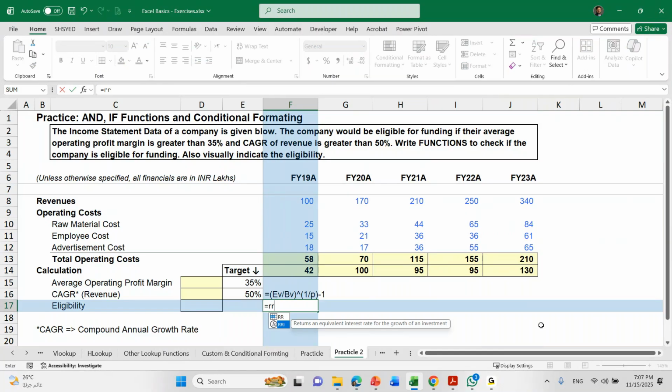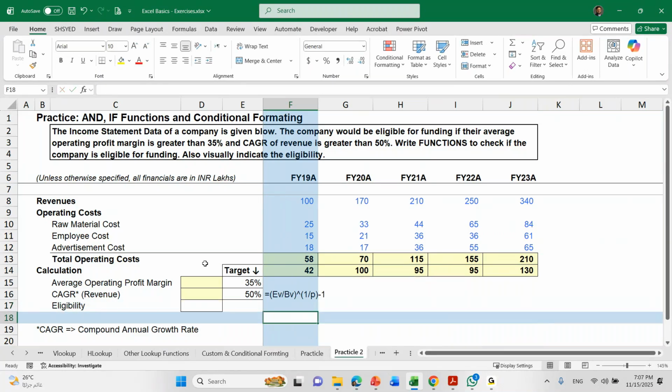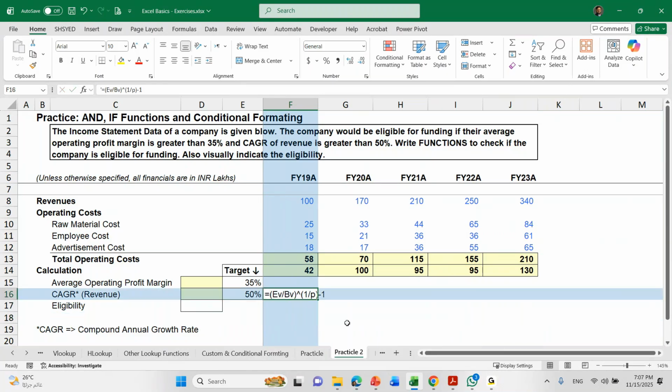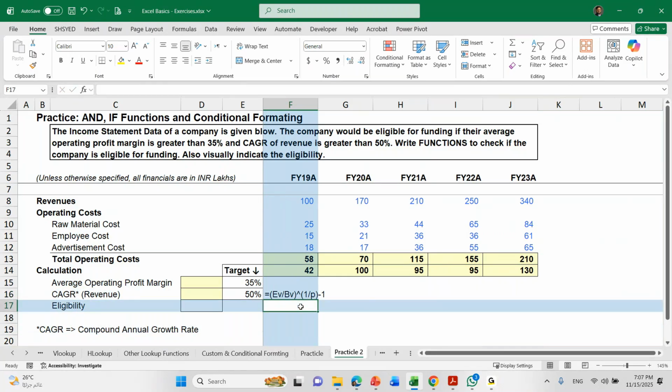So I'm going to use the RRI function for this CAGR calculation. But if you are using an older version of Excel, it is available in Microsoft 365. But if you are unable to use this RRI function, then you can use this mathematical calculation for the sake of calculating your CAGR. And let me calculate this CAGR here.